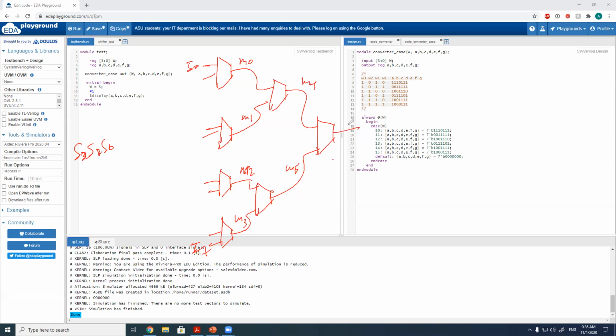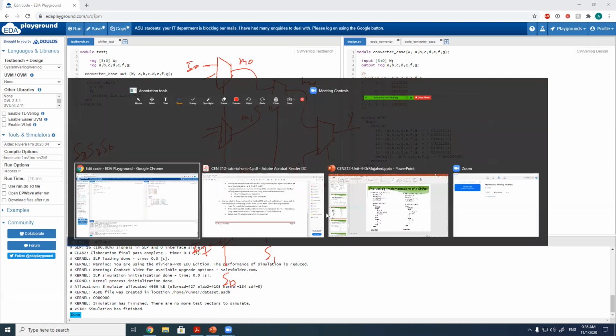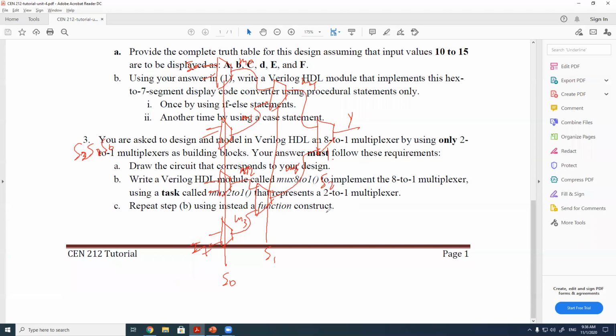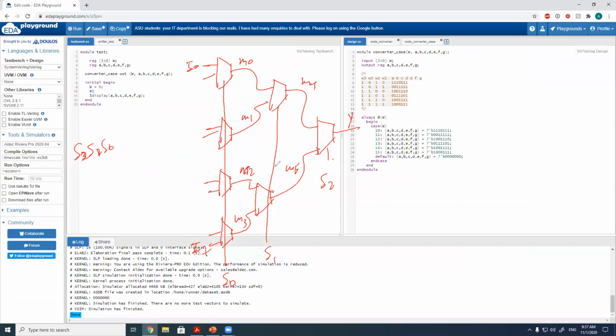Okay, and let's call this Y. So these will take S0, these will take S1, and this will take S2. So this is part A of the tutorial, which asked to draw the circuit that corresponds to the design. Okay, this is how it looks.